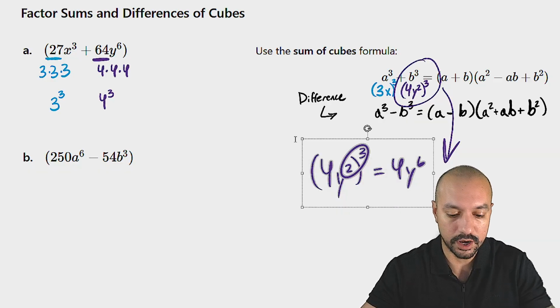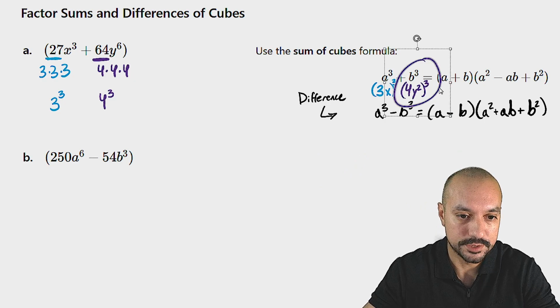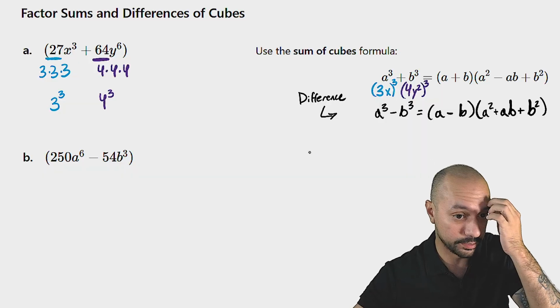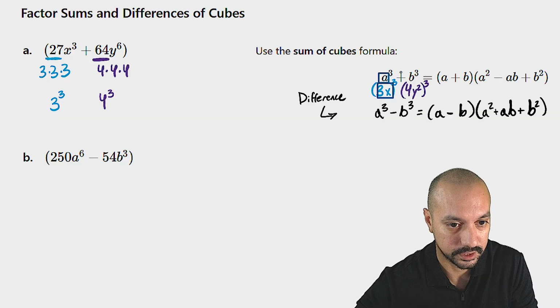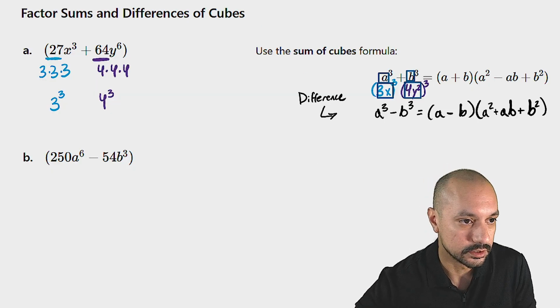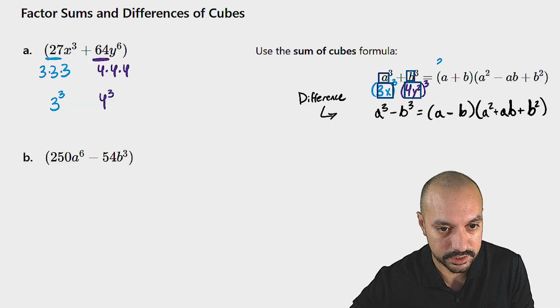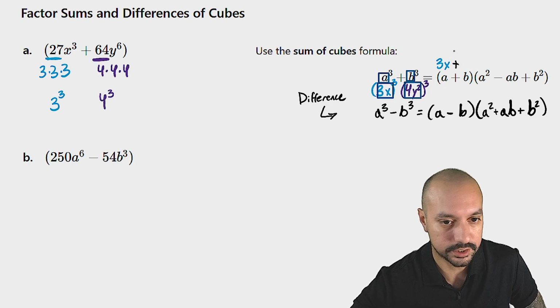The reason why it's helpful to take some time to think about it in that representation is because it helps me fit it to the formula a little bit better. I can see more clearly that a is just 3x and b is just 4y squared. And now I can just fit it to the other side of the formula. So the other side says we record a. Then we record an addition sign. Then from there we record b.